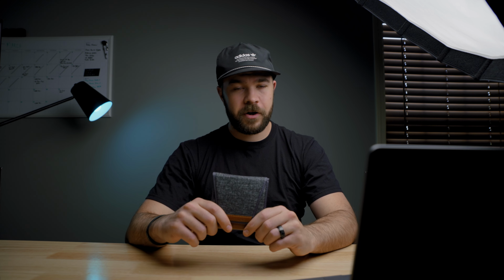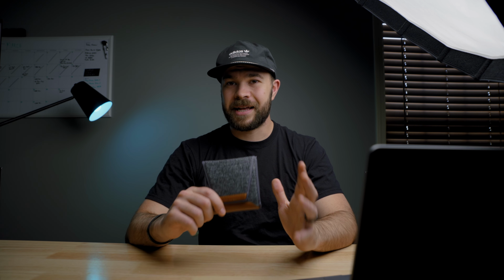As far as negatives with this set, I do wish that K&F would, instead of sending a UV filter in here, put another ND. Unfortunately, ND4 is not very powerful, especially in midday lighting or even close to sunset. With the S1, I still had to stop my aperture down while I was out shooting that B-roll for our client, and so ND4 is not very powerful. And let me back up really quick. I'm not opposed to stopping lenses down. We do that quite a bit, but I don't want to stop a lens down to f11 whenever I have a filter on top of it.